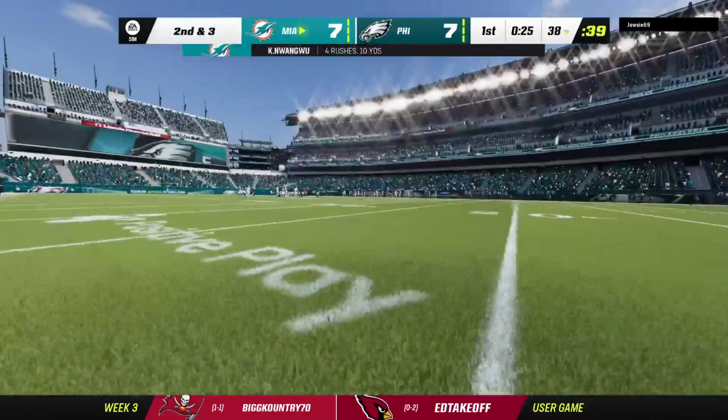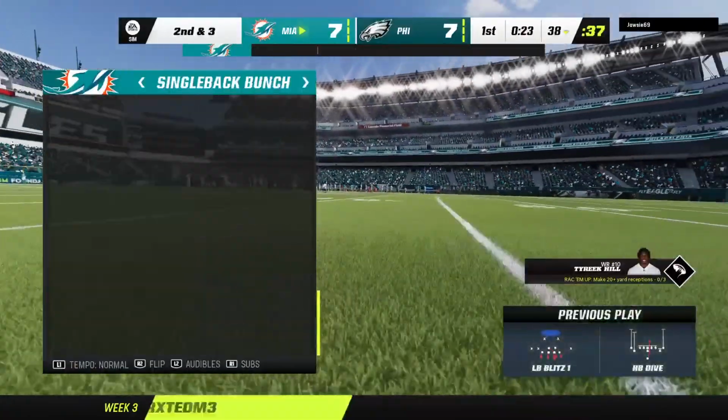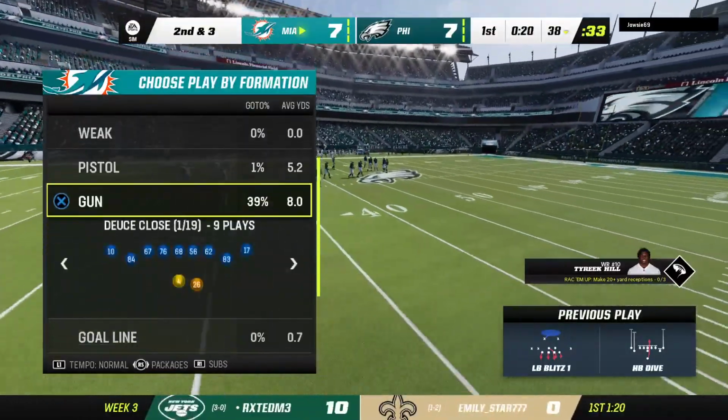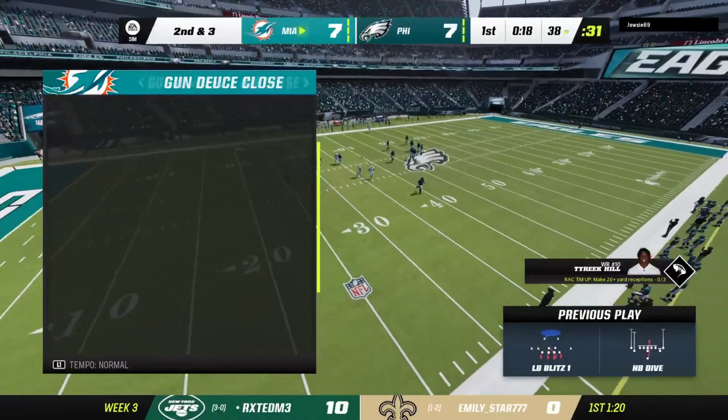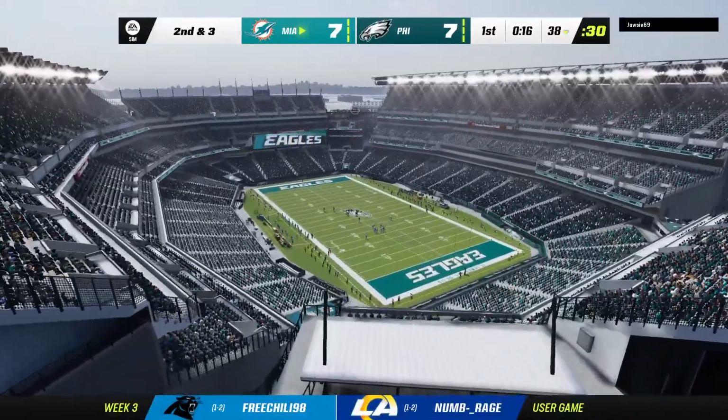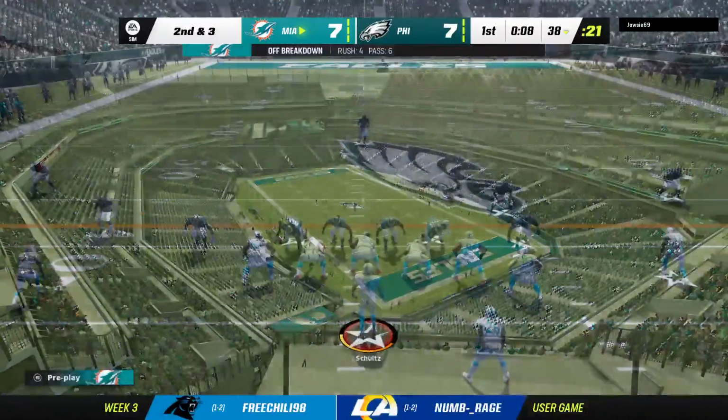A solid run on first down. Gain of 7 leaves him with a 2nd and 3. You often say that sort of opens the playbook now, 2nd and short. What do you think, early shot here? I like where you're going. Obviously, we've been together for a while because you know me. I want to take that shot early and loosen things up.